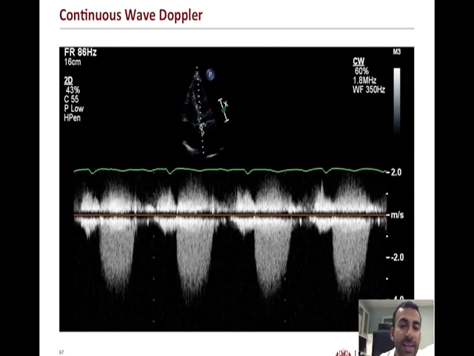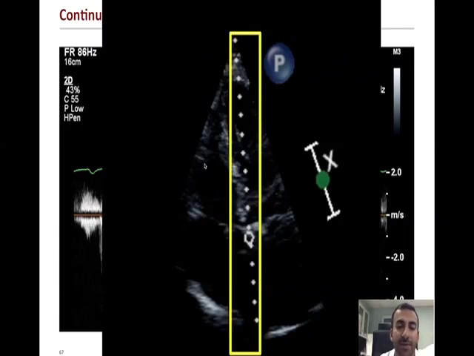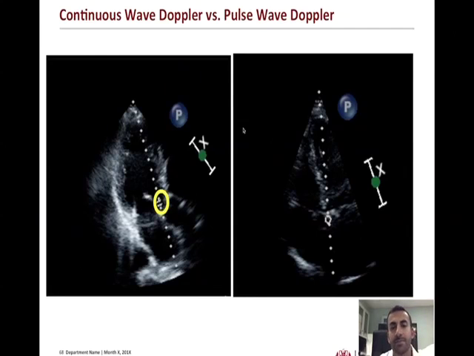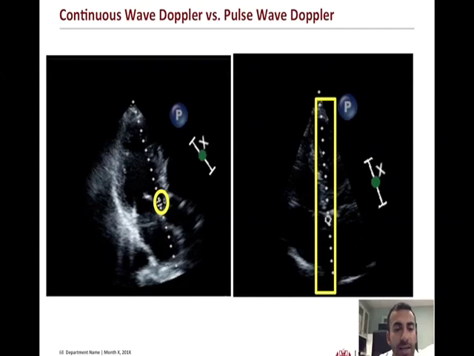So now we've engaged the continuous wave Doppler. Notice how those two hash lines have changed to a circle. You can look at this Doppler waveform picture and see that it's much less clear than the pulse wave Doppler. The reason for that is because it's giving you a summation of all the velocities along this ultrasound path. So again, pulse wave Doppler identifies velocities only at this location that you can designate. Continuous wave Doppler gives you the summation of all the velocities along that path.